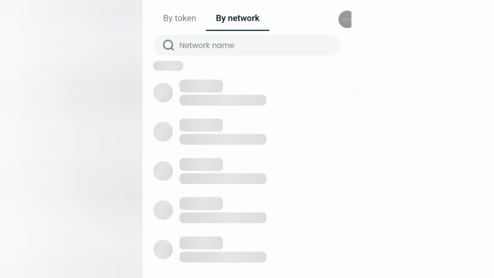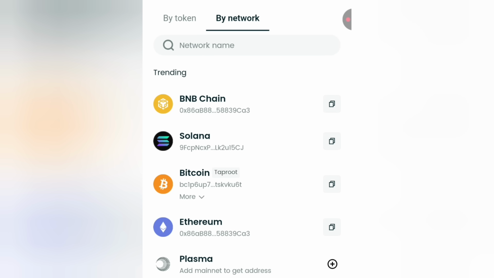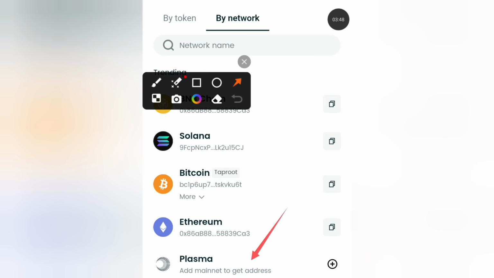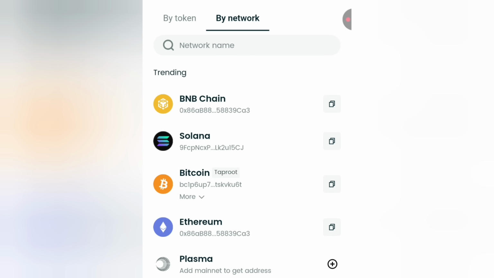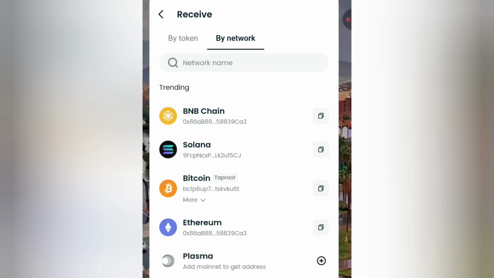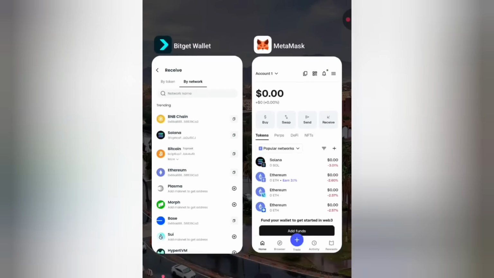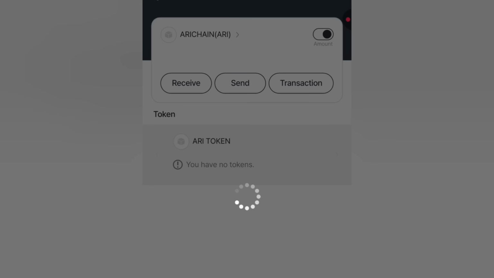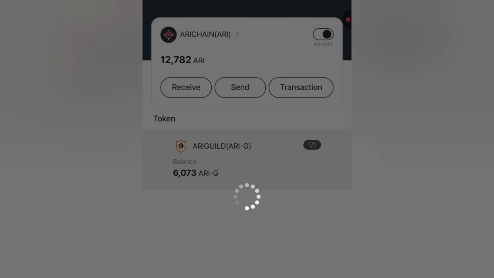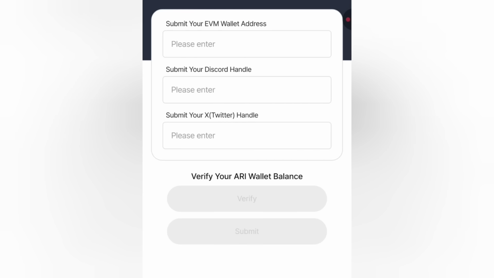You're going to see the BNB chain, the Solana, and the like. You can see Ethereum down here, so you copy the Ethereum address from here as well. I've already shown you the two wallets you can use. We have more of them, but these are at least the closest ones to us right now. Once you've copied the address, come back again and enter the address here.